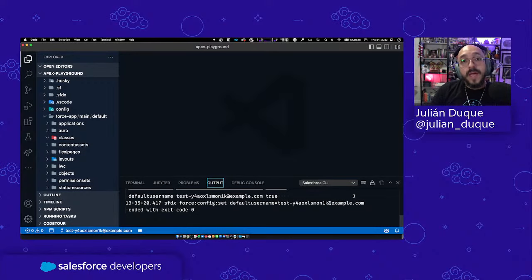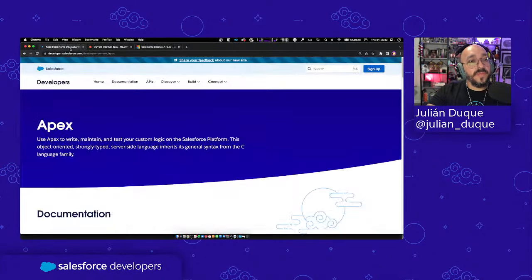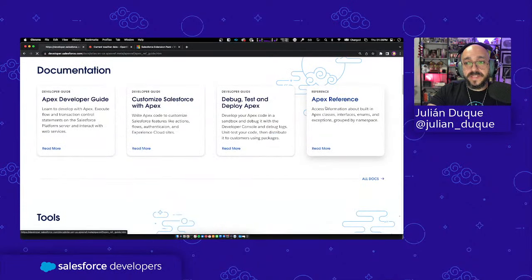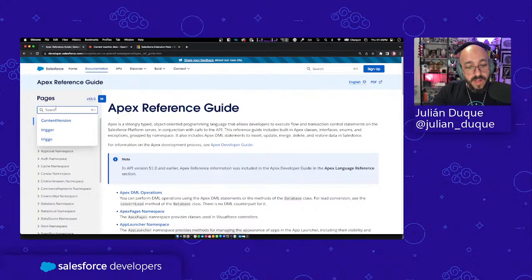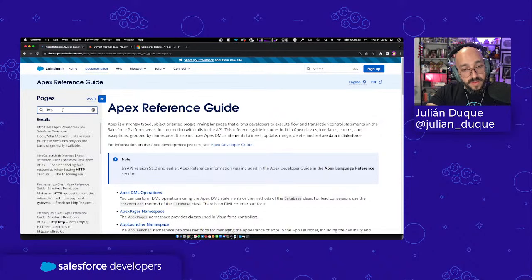Sure, we need to create this Apex code to fetch the weather data from the Open Weather API. And we need to expose it as a web service somehow. So I learned by going to the documentation here on the Apex reference that you can perform HTTP callouts from Apex.